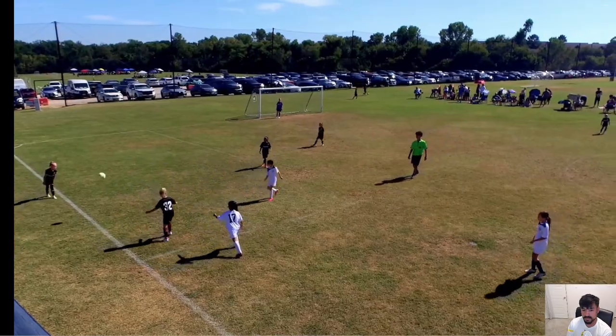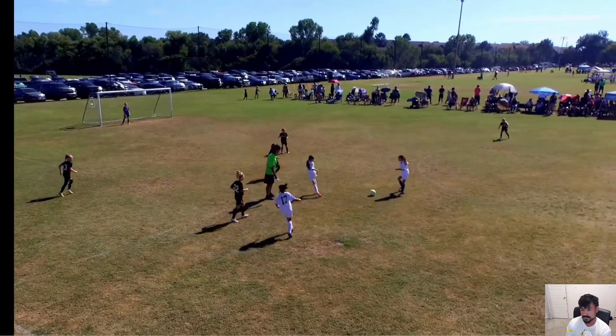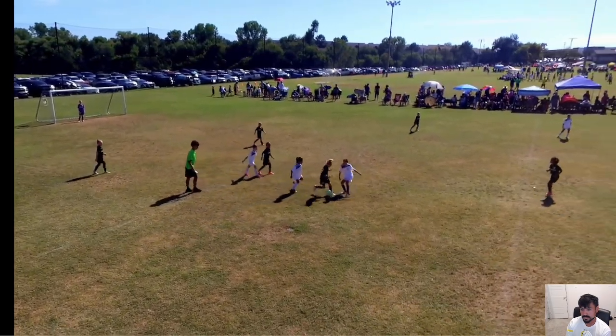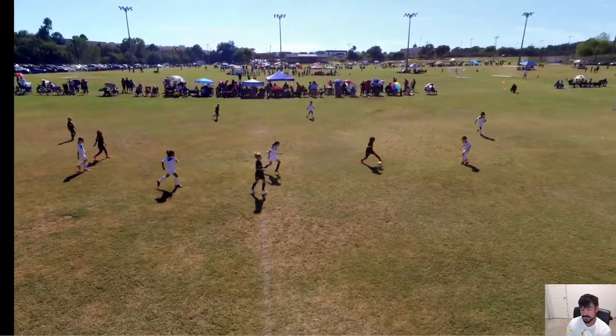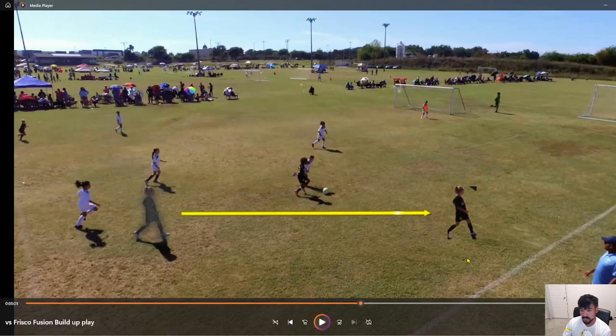So here we go. Here from a throw-in. Well done. See finds Chandler. So here's one thing. Me and Coach Noah and Coach Juan saw this. When the number 11 makes that pass to the number 9, right, and especially in this situation, Beckley in this situation, the job's not done. You don't pass the ball and think, okay, I'm going to watch the show happen. No. How can I support my teammate?